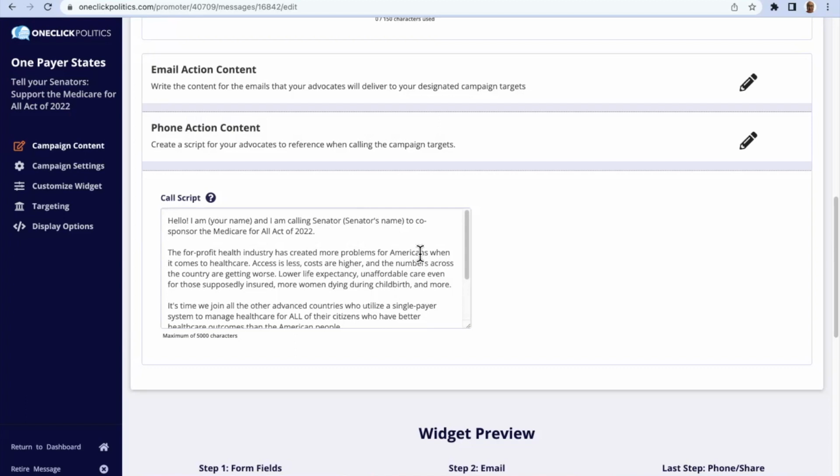So basically, I'm assuming the person making the phone call, if they decide to do so, is going to read your script and they'll know in advance of placing the call what they need to say. And then it's up to them if they want to read it word for word or just use their own words. Everybody's different. But you want to write this phone script for them. You want to put in there the main points that you think need to be covered when they do make that phone call.